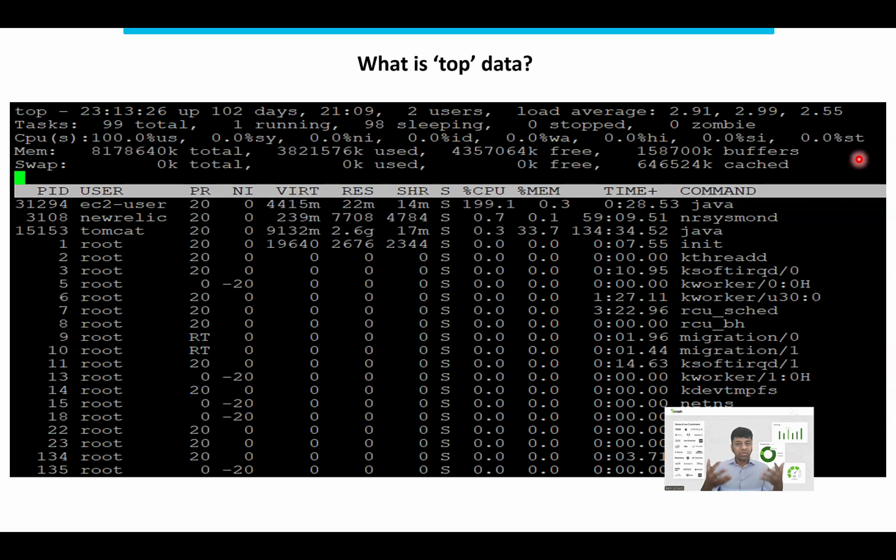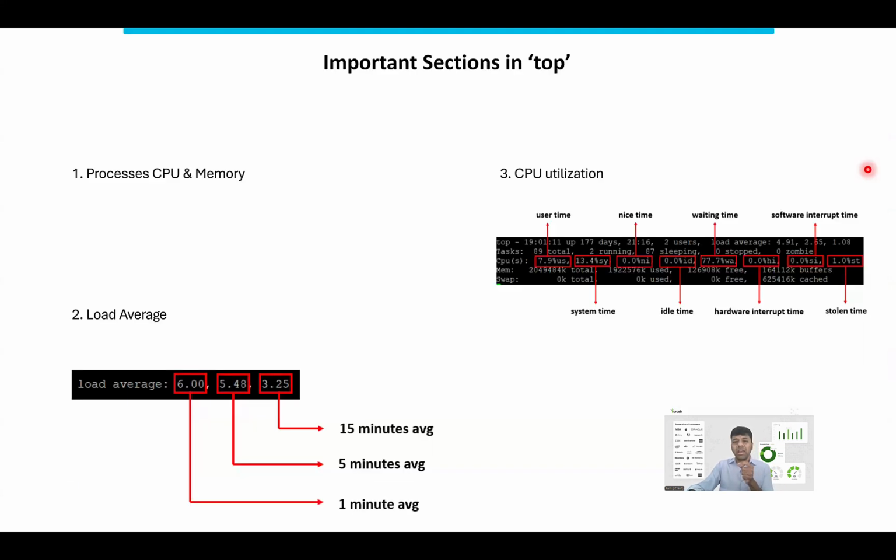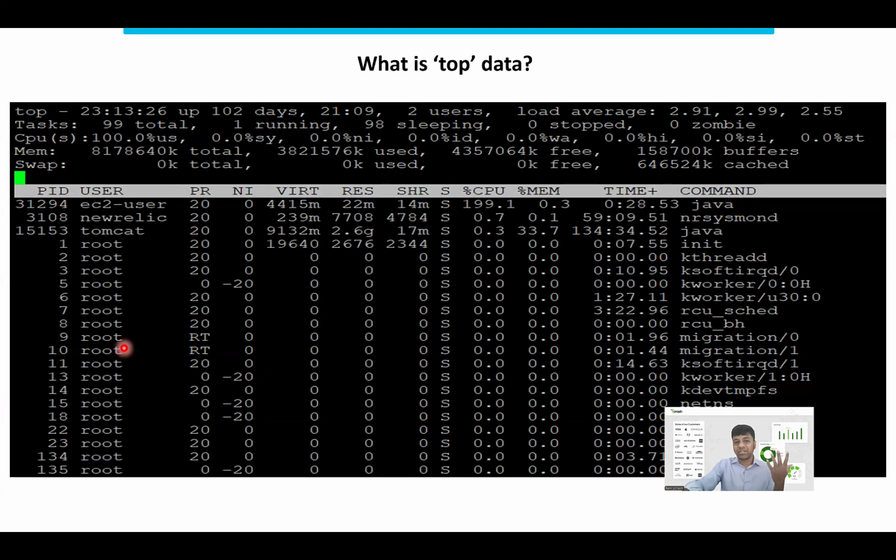So how are we going to get that visibility? Just by looking at this top, focusing on these CPU utilizations, we'll see what problem is going on, right? And then another metric that is very helpful is load average. Friends, load average is a very vital metric. It's getting forgotten. See, what does this load average tell? It's a number which tells how busy your container or how busy your server is.